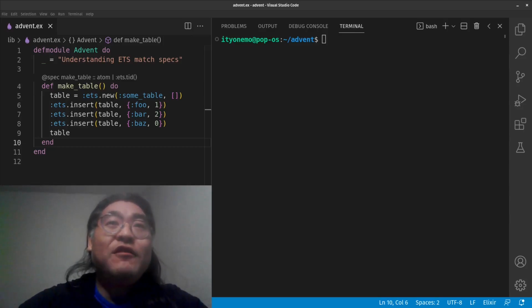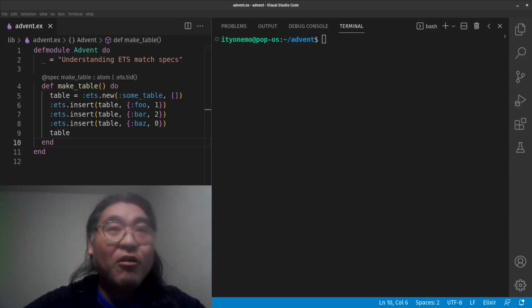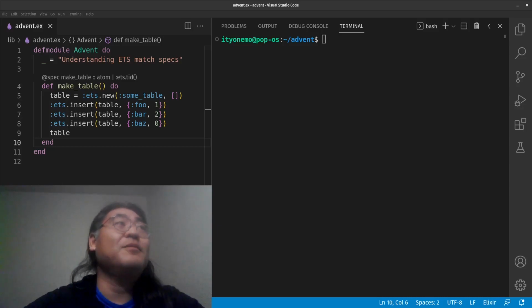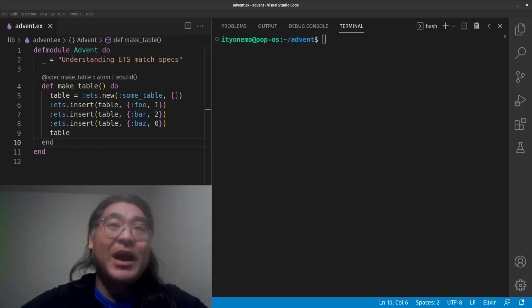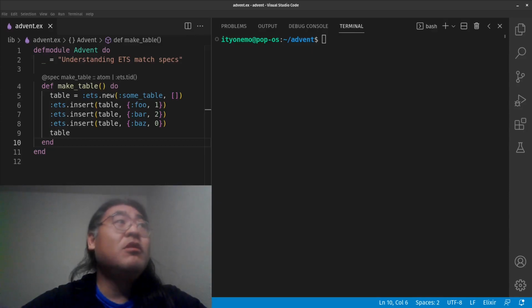If you're kind of new to Elixir and Erlang, this is probably not at the right level for you. But if you're intermediate or advanced, having this in your back pocket can be very useful. There are parts of the Elixir standard library that use ETS under the hood, for example, the registry module.